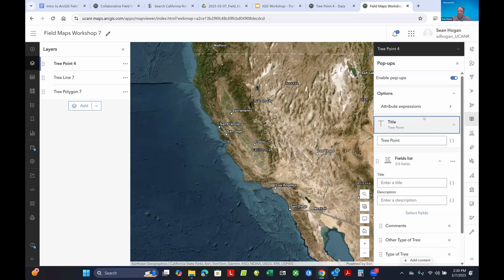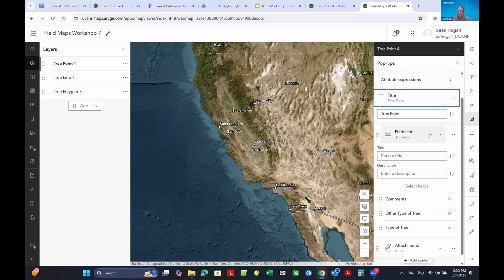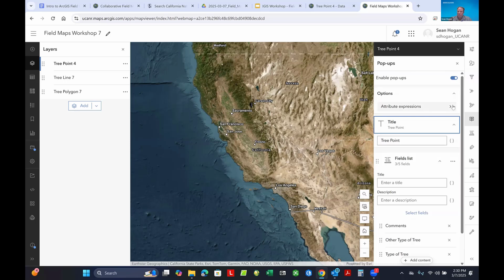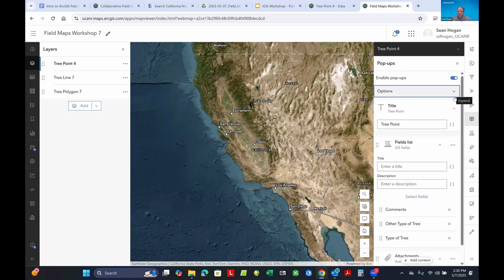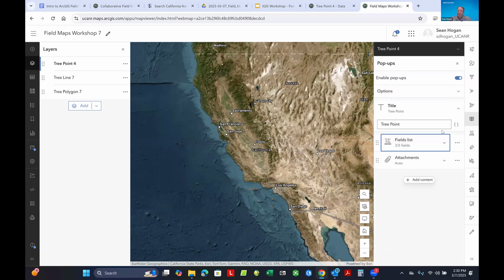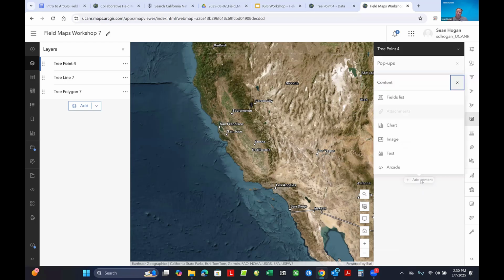But what I would like to do right now is click up with the options, up with the Field Maps. If you can reduce those up to the point where you can, or scroll down until you see add content, click on add content. And then we're going to add text.